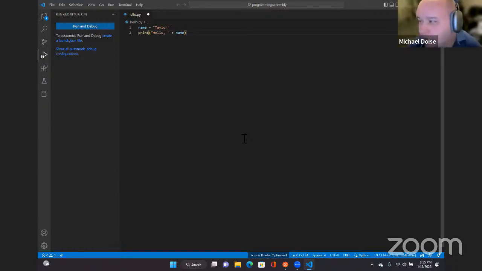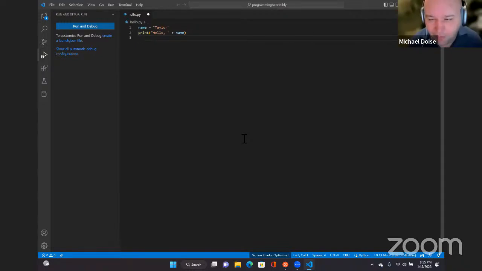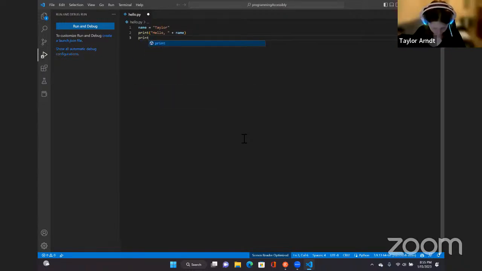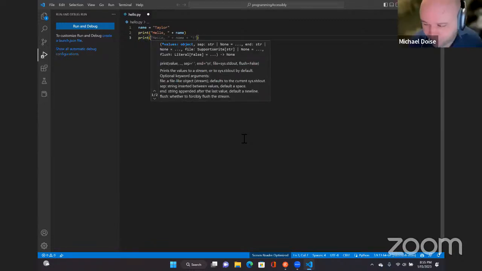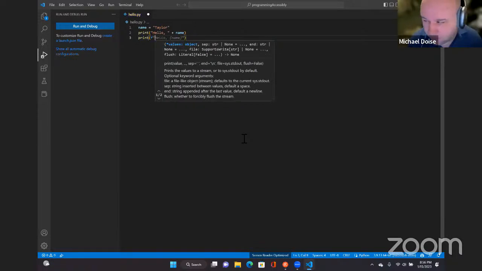Now, go to the end of your line there and press enter. Okay, and we're going to do the same thing. So type print, P-R-I-N-T, left parentheses. Copilot suggests: print left parent, f quote quote right parent.